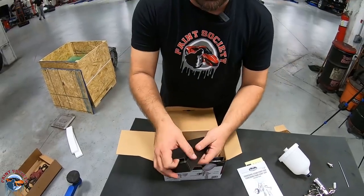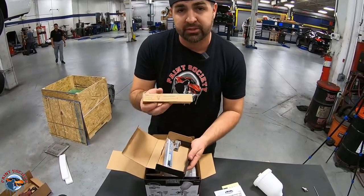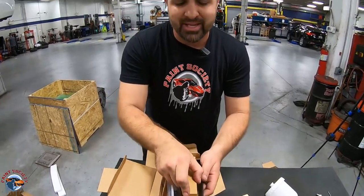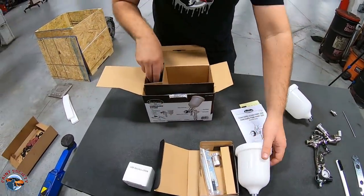My assumption is we have the same kit, which is awesome. Okay, so here we've been given the option with a 1.3, which is great. All right, so we're gonna go ahead and see what comes in the actual gun itself. So 1.3 fluid tip, that's the type of fluid tip I wanna run. It's great for most of your primer, sealers, and even clear coats. Again, we have our cup if we need it. We're running the adapter, and so we won't need that right there.